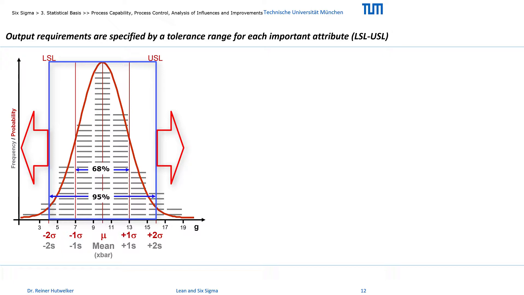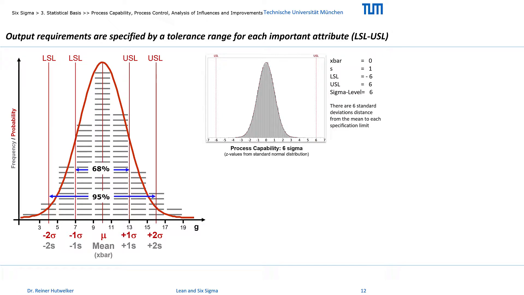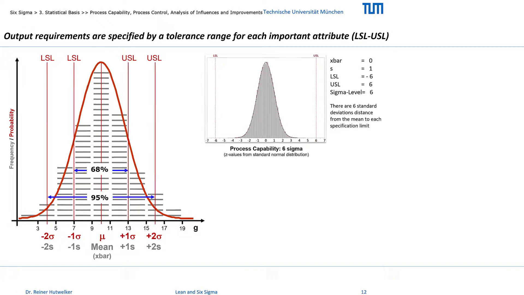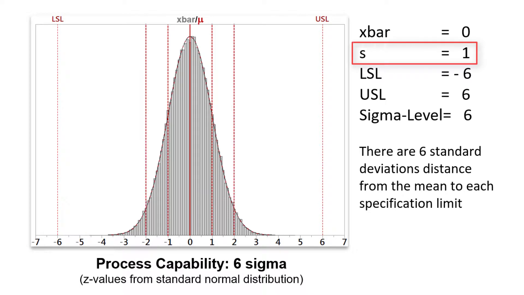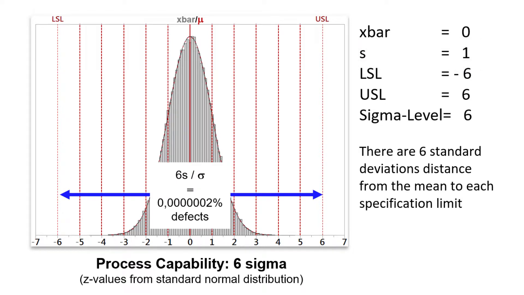The ability decreases, the more cookies are outside the specification limits, and each of these outsiders has a problem. This principle is further illustrated by my simulated 6 sigma process. There is an interval width of 6 standard deviations from the mean value to the specification limits. And as you can see, there is still a lot of space from the extreme values of the distribution up to these respective specification limits.